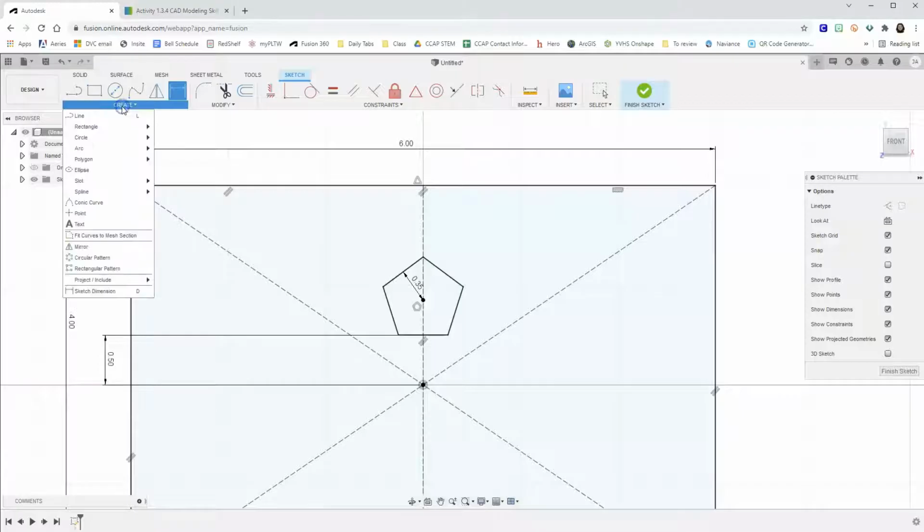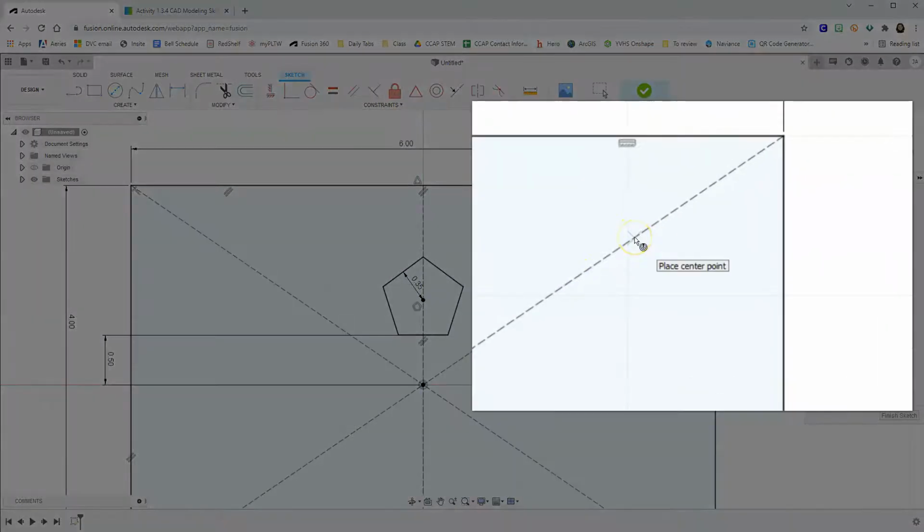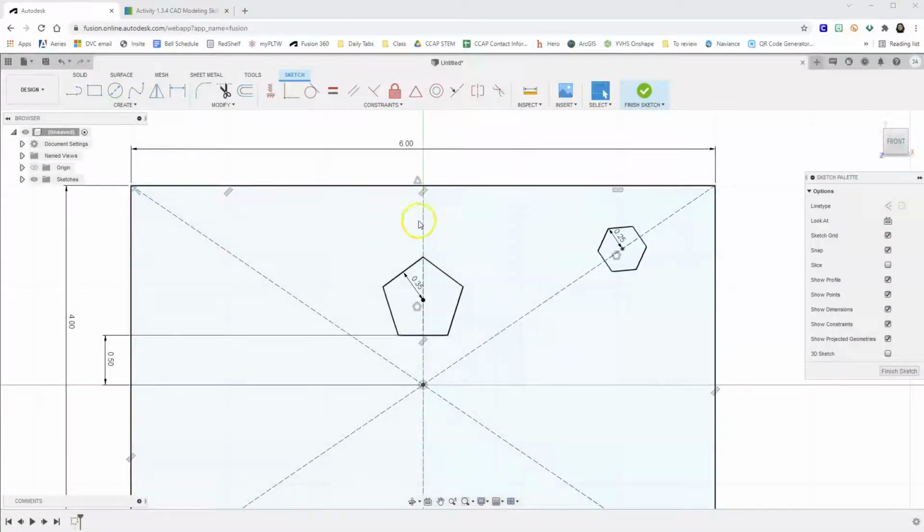Now for the next polygon, let's click on inscribe polygon, click where the line is, and then draw. And then for our radius of the circle, let's type in 0.25, hit the tab. Now it's already in 6, and then press enter. Then once more, let's add some additional constraints to it.